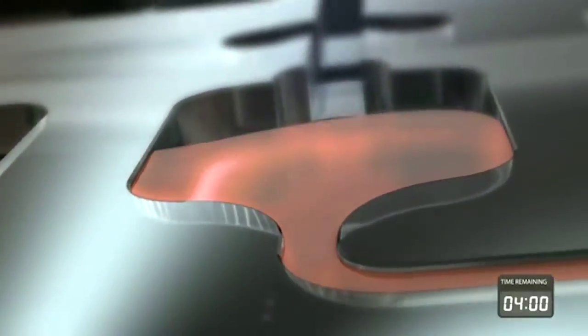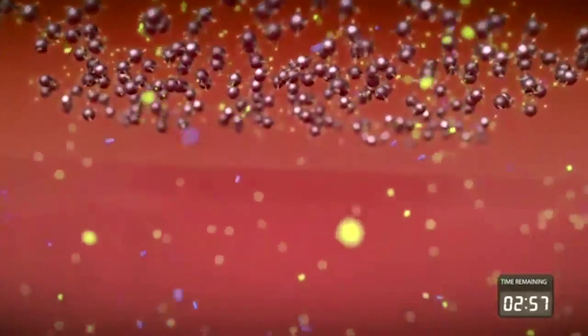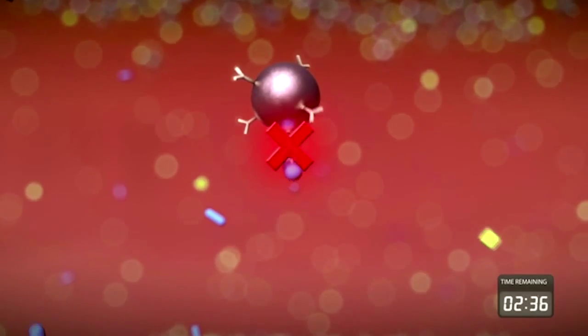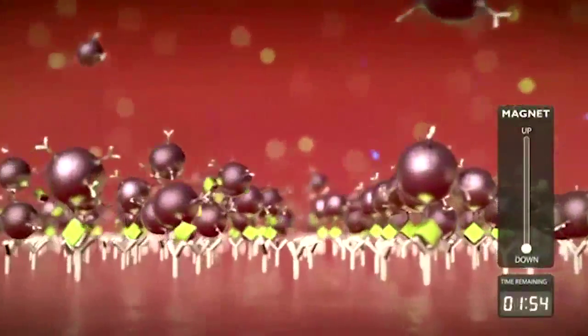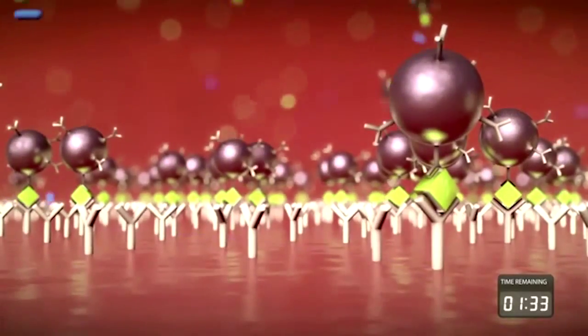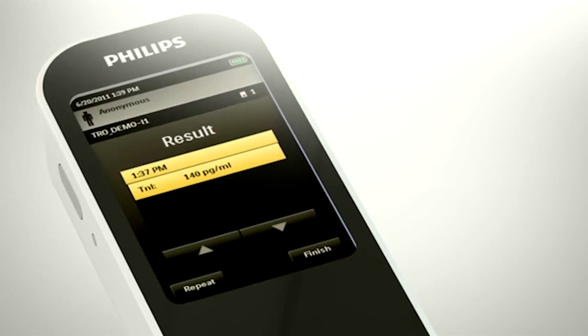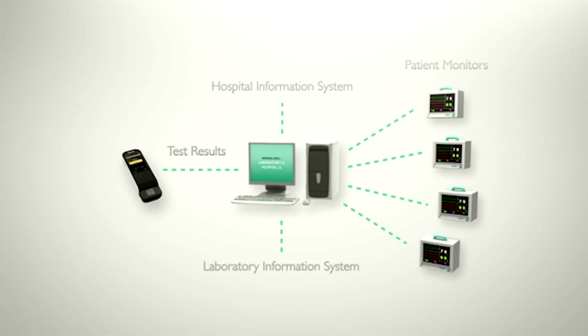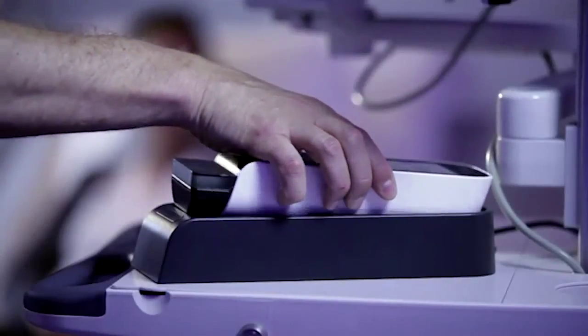The secret of the unique Philips Magnetech technology is based on the controlled movement of magnetic nanoparticles. The process starts by capturing only those specific molecules that relate to the antibodies on the particles. An electromagnet draws the particles to the surface, where those particles that have captured a target molecule are then bound. A reversed magnetic field enables a fast and controlled separation between the bound and unbound particles. Using optical detection, the number of bound particles is quantified, enabling the analyte concentration in the sample to be determined. Lab quality test results can be seen on the reader display within minutes and can be made available to the hospital almost instantaneously by means of high-speed electronic transfer into clinical decision support systems.